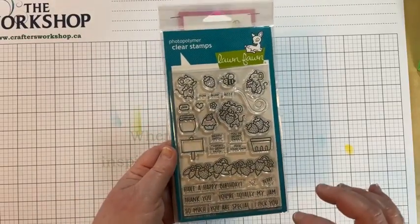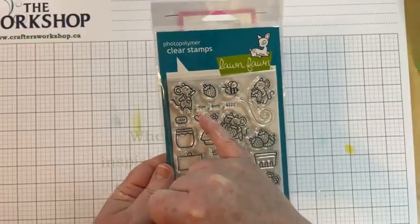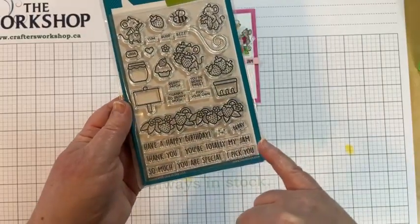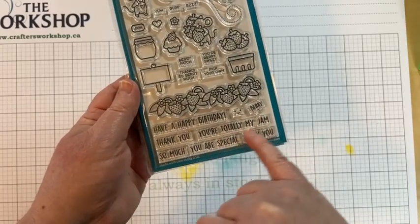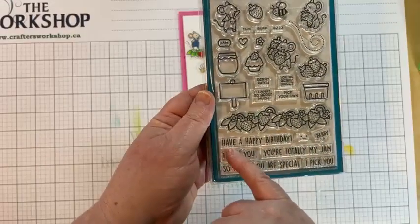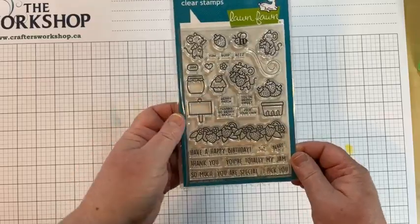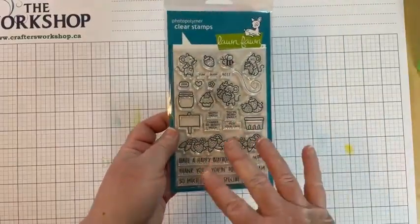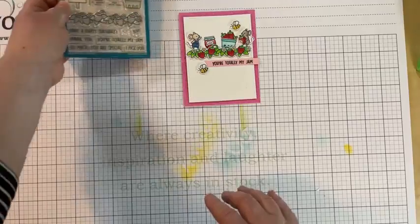The other thing that you'll see as a theme through some of these stamp sets is all these tiny words. So yum, burp, buzz, thanks so very much. And then just like in the Halloween one, it's got one of those little insert words, berry. So you are totally my jam. You are special, but you can change that into you are berry special. Have a berry happy birthday. And so there's lots of puns to be had, the little sign. And as always, we have the coordinating dies, or if you just want the stamp set, we do have the stamp set available on its own.